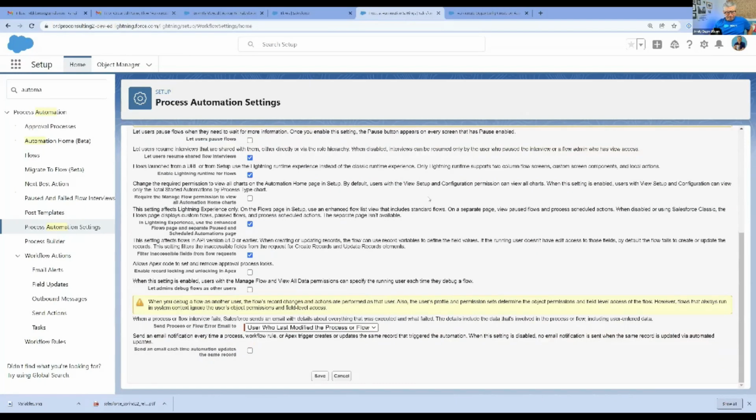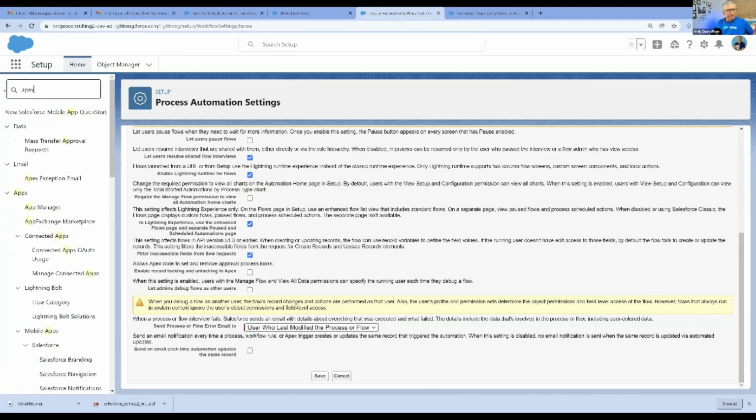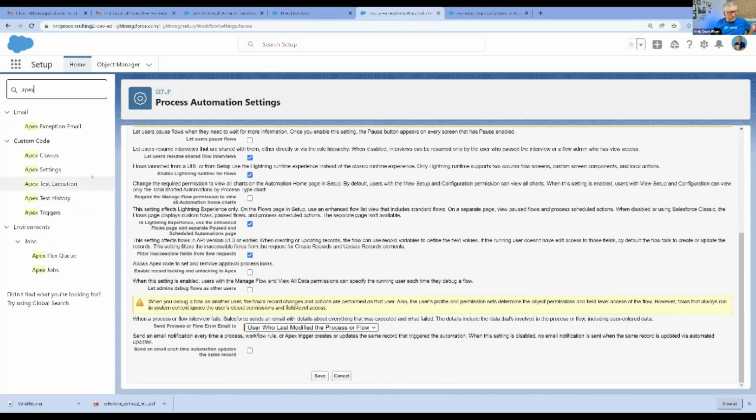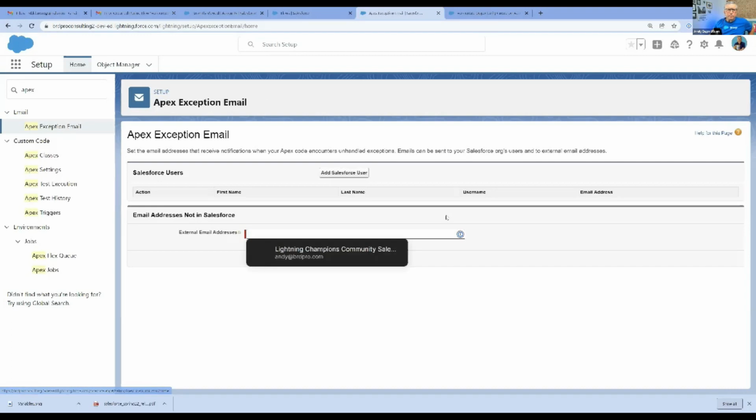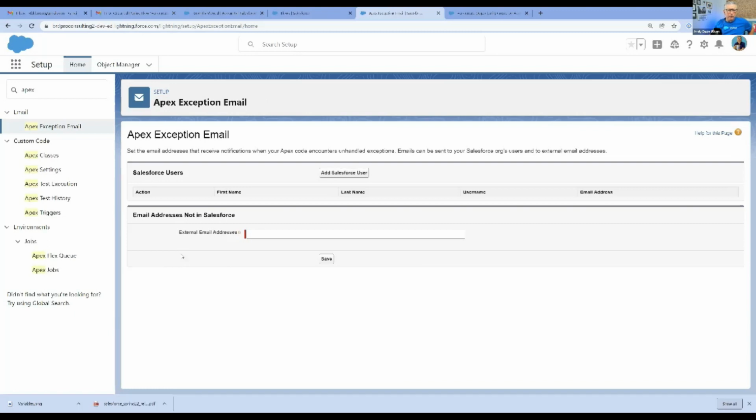I would also recommend, there's also Apex exception emails. Apex exception email recipients is the ideal one to use. Because if you work on a team or if you've had an admin leave, it'll try and send to whoever created it. And in Apex exception emails, you can use email addresses not in Salesforce. My team has a distribution list, so we use that.